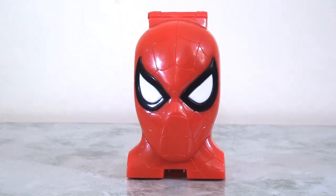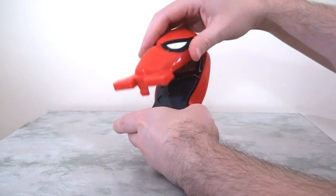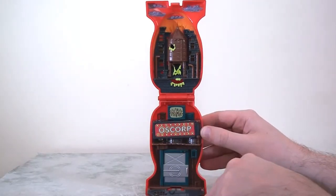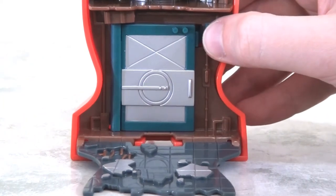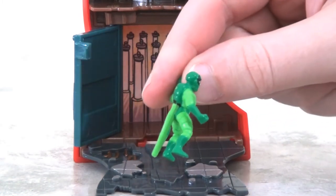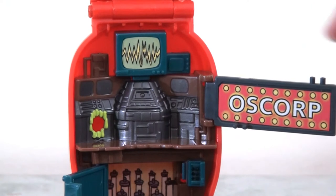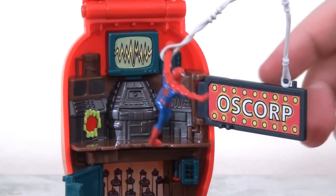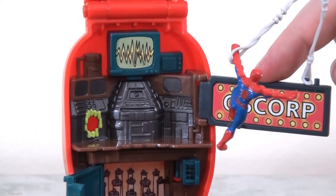Next up, we have what is essentially a Spider-Man head on the outside — very nicely detailed. It does have the swing-out web support as well. Once you open it up, you realise that this playset is based on the episode The Sting of the Scorpion, which takes place mostly within Oscorp, inside the sort of industrial radioactive chambers. Again, it comes with a completely unique Spider-Man — this is a different Spider-Man to the one we saw before. They've created the vault there with a little clip button that springs the door open and out comes the Scorpion. Another nice little model — very nicely painted. The Oscorp sign swings across to reveal a databank, and there are nice little details of where the Scorpion has sprayed his acid and melted through the consoles and various parts of the playset, which I think is really cool. Spider-Man can attach his web to one of those pegs again, giving that slight sense of kinetic play, which is really fun.